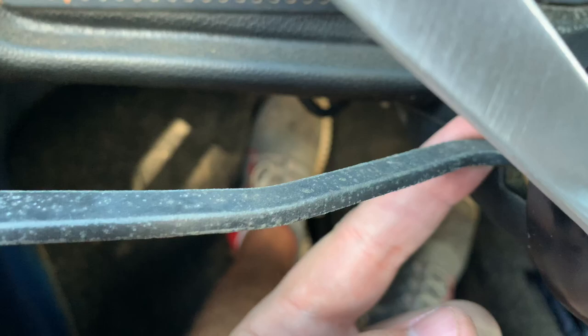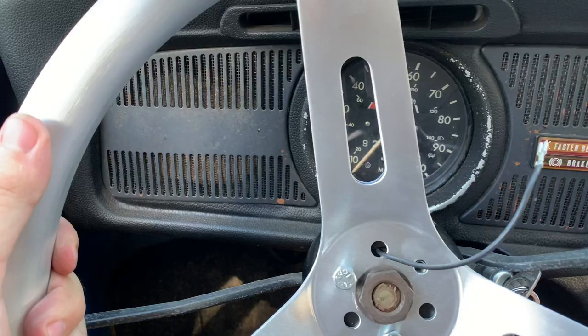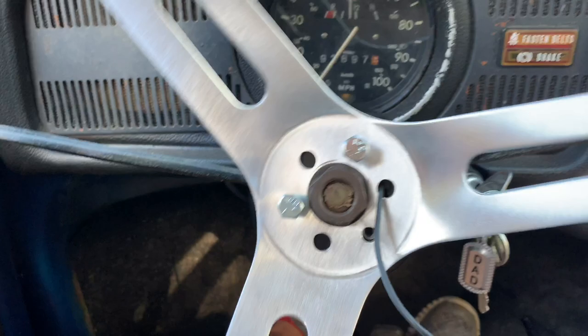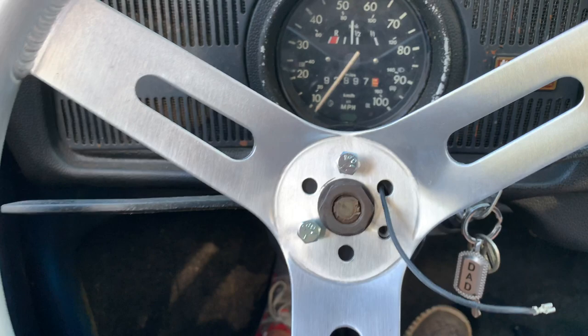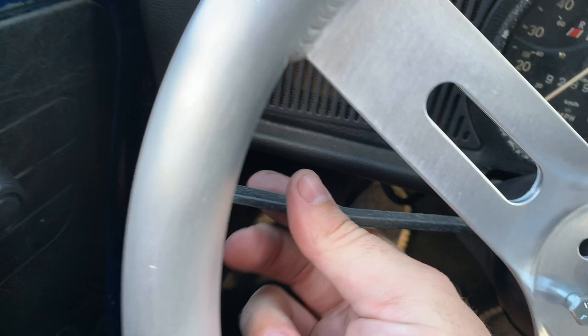You don't want to get your hands caught up on here, or if it's against the dash or something like that. So this is fine now because I can move my hands all the way around and I can reach out and turn on the blinkers if I need to. On the right side it doesn't really matter how far you go right, but you've got to go left a little bit in order to get it back straight, which is what it is, but hey it's working and it's hooked up. Depending on how big the dish is you may end up having to bend those a little bit, and you don't want to break them because they definitely are old, but they're still working.